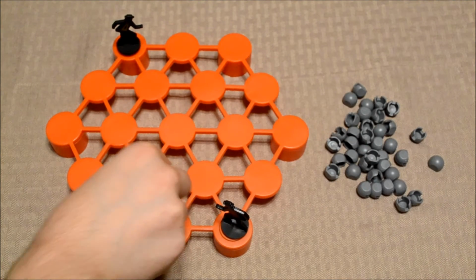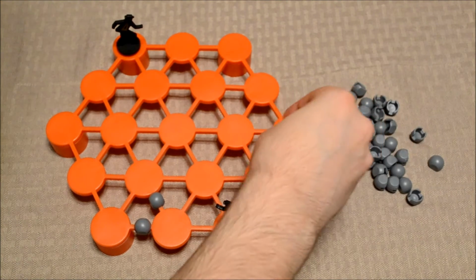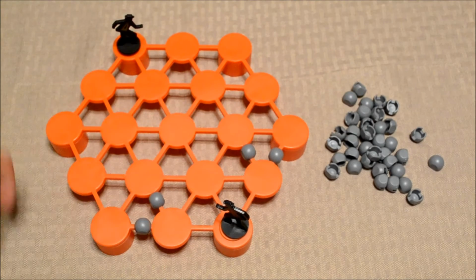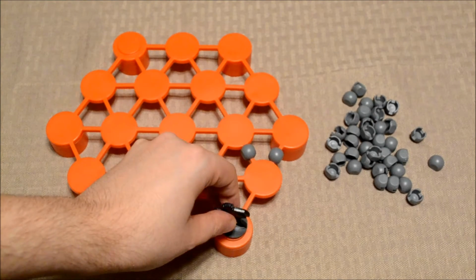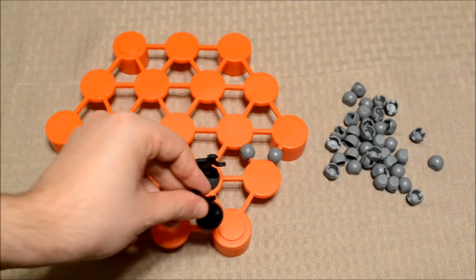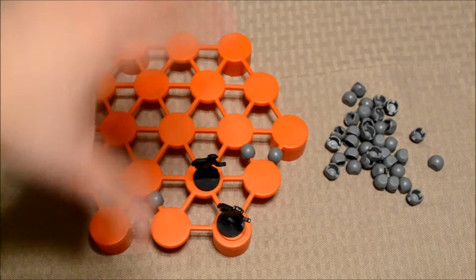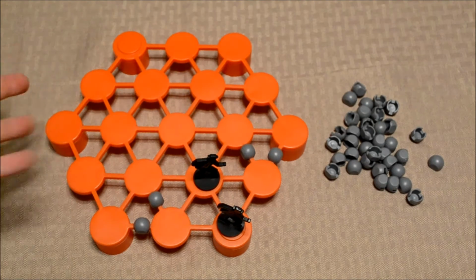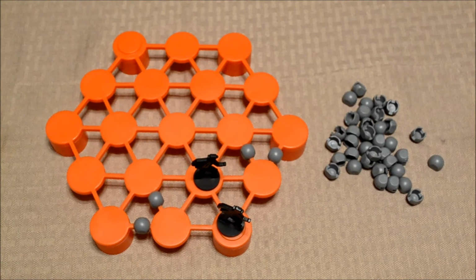If, let's say, green starts off the game, if green quote-unquote randomly places 4 of these bridge blockers in this particular position, and then on the first move moves here, this pretty much just cuts red off completely. So I would highly recommend, instead of following the rulebook and placing 4 of these bridge blockers randomly, only placing 2. It'll make the game a little bit longer, but it'll prevent player 1 from just completely screwing over player 2.